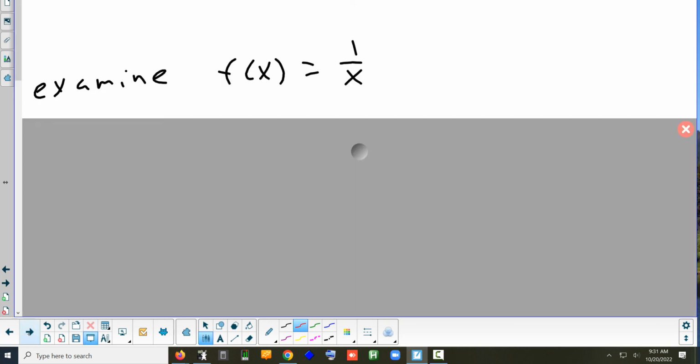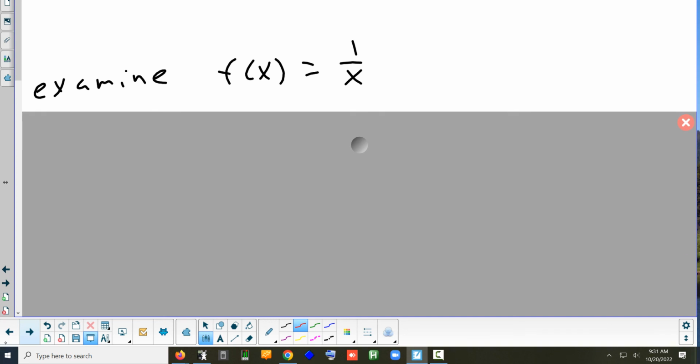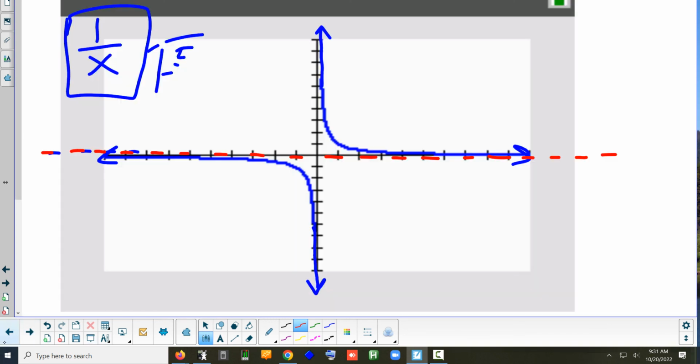All right. Now, let's look at the same graph we had again. But this time, I don't want to look what happens as I continue heading to the right. I already know that I approach zero. I want to look what happens as I close in on the center. So let's start in the part that's in the upper right. As I start to close in on the center, which is at zero, what's happening to my graph as I start getting closer and closer and closer to zero? What happens to that curve in the upper right?